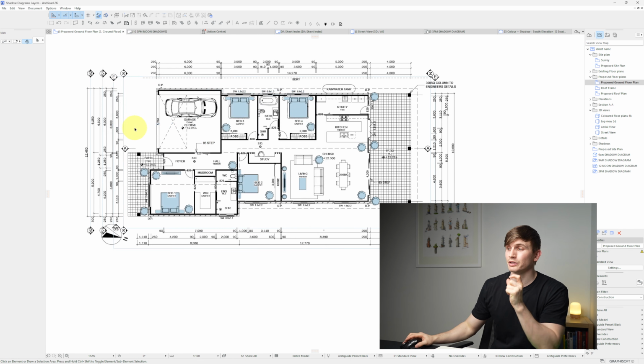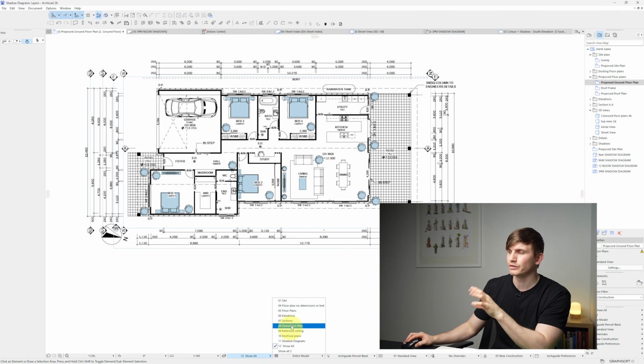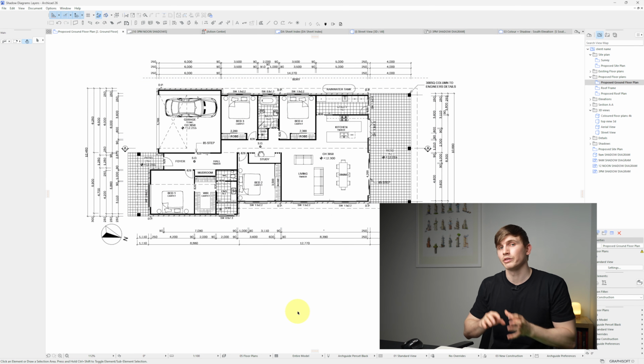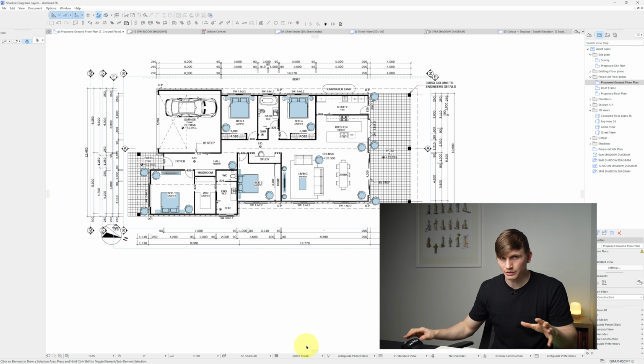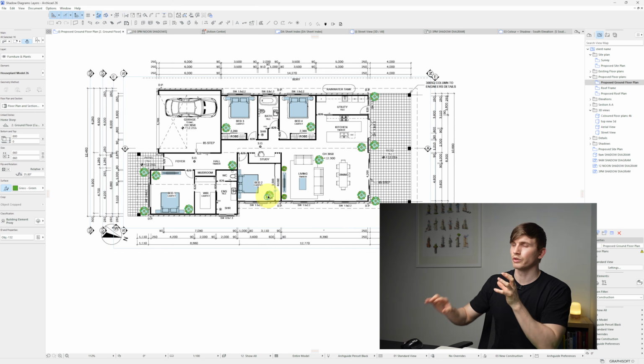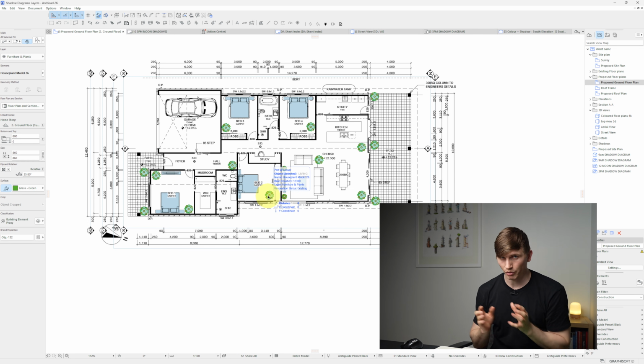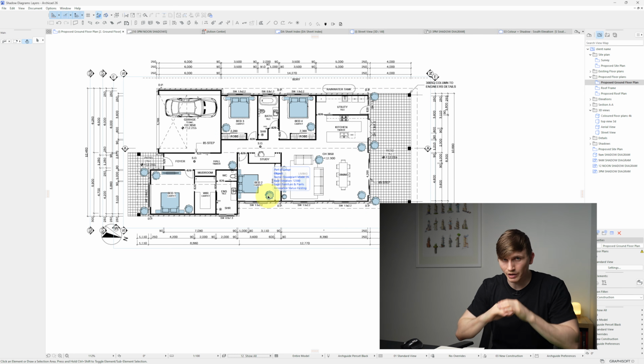Now, a shortcut so that we can turn this on, if we go down to the bottom, we'll notice just here, we can select between our layer combinations. So if I say go to floor plan, it's just going to show up the typical floor plan. But now if I go to show all, it's going to show everything. We're showing the elevation markers, we're showing all the furniture and plants that typically only show up in the 3D. This will show us everything.